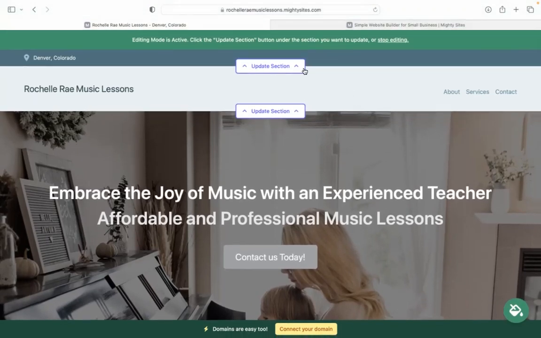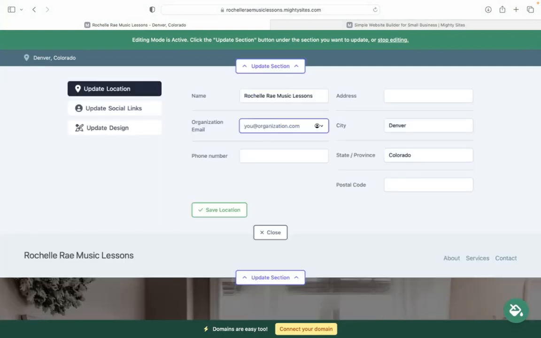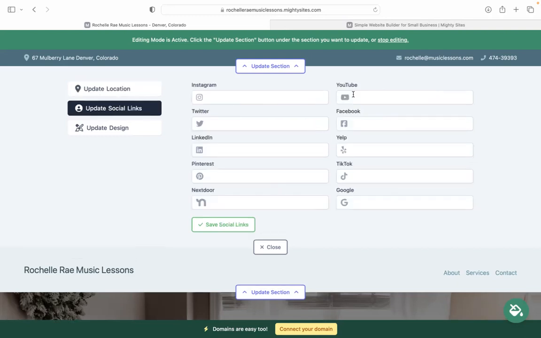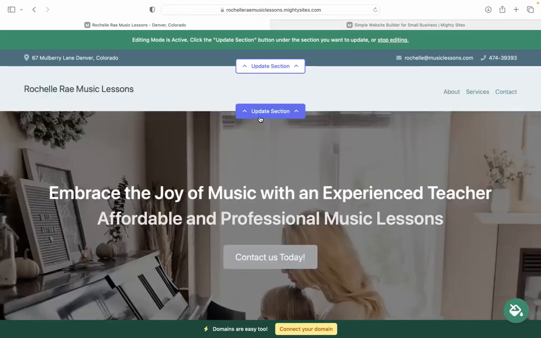So let's get started. I'm going to click on the first section at the top and pop in my email address over here. I want to make sure that that is visible for my customers or my students. So I'm going to go ahead and tick that box. Excellent. Phone number is click to call. And physical location, when your website's live, your customers can actually click on that address and be taken directly to Google Maps for directions. Maybe you only offer online music lessons. That's okay too. Just leave that address off. Underneath, update social links, put on the various social media platforms your business is active on. Icons will be displayed at the top as well as at the bottom of your website.